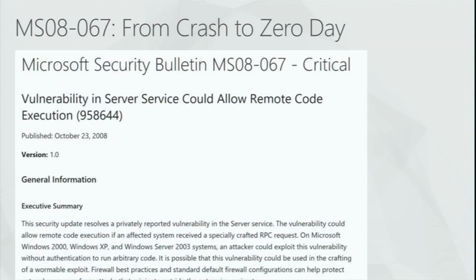Okay, so I'm going to start with a bit of a story here in terms of this infamous MS08-067. This was a vulnerability that popped back in 2008. We actually released an out-of-band release from our normal Patch Tuesday cycle back then. I was working at the Department of National Defense at the time, and I remember this one well.